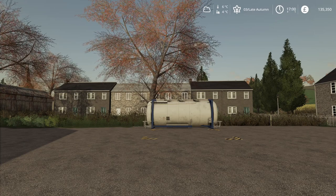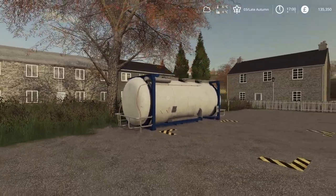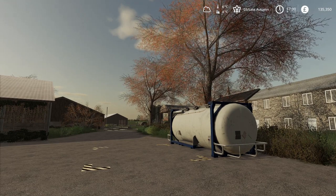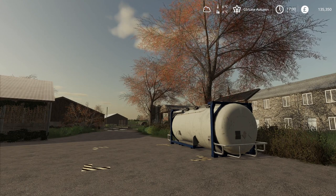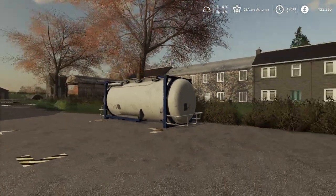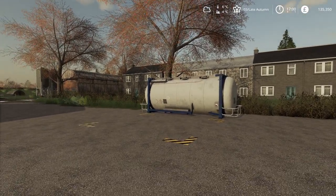And as you've seen from that little introduction, we've had a delivery and we've placed a little tank here. Now, this is the liquid tank, small liquid tank by Missy B. She kindly modified it so that I could fit digestate in it, because at the time I checked, I think it was about 160,000 litres of digestate, and it'll probably be a little bit more now after everything that we dropped off the other day. So yeah, she was very kind to do that for me. This will hold 60,000 litres and it only costs £4,000 to place, so we can use that for fertiliser.